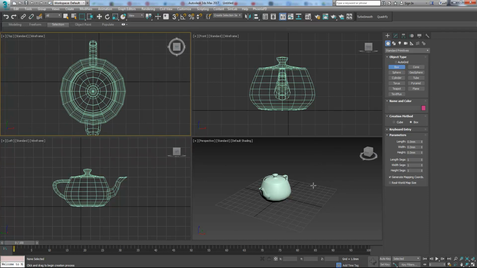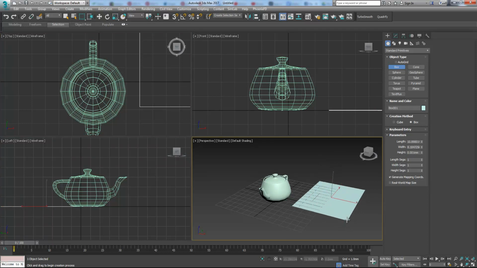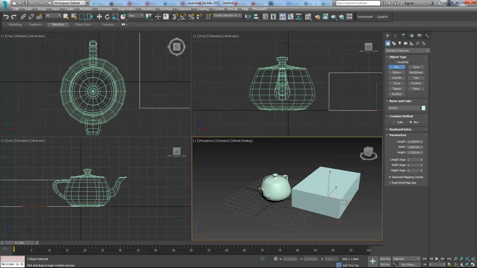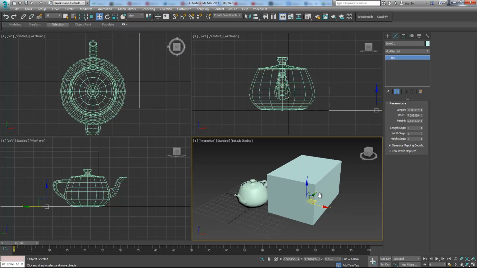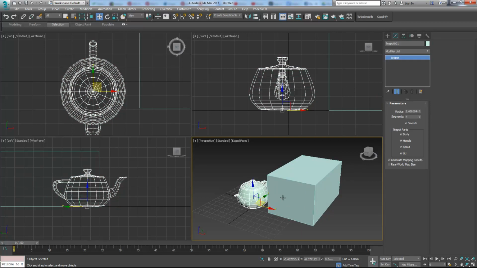For instance, if we press here, our box is going to be created on the floor, and when we release the button, we can adjust the height of the box, and as you see here, when we move our mouse, the height numbers are decreasing or increasing. If we later want to change the parameters of this box, we can go to the second tab, which is the modify panel, and from this modify panel we're gonna change everything about this model.